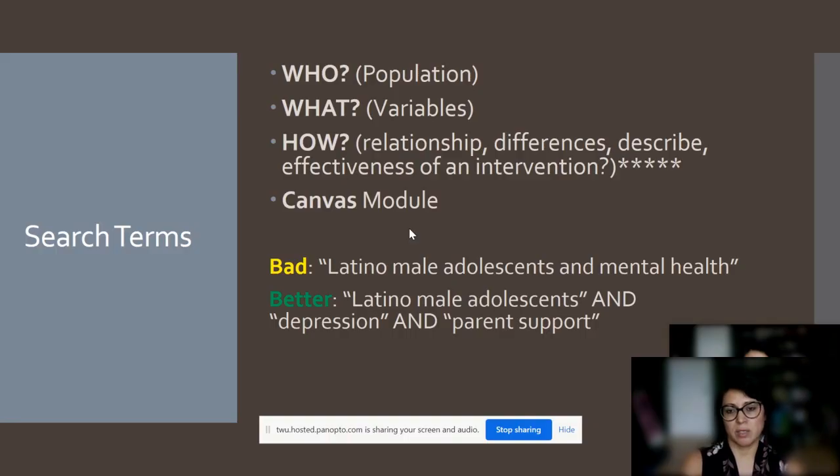So let's say you're interested in learning more about Latino male adolescents and their mental health. So you just pop in Latino male adolescents and mental health. Well, it's pretty broad. And a search like that could bring up an article that is economic, looking at the costs associated with public health spending that's associated with Latino male adolescents and suicide attempts, for example.